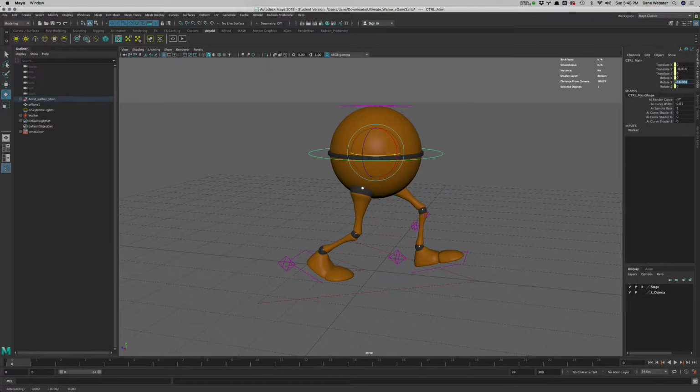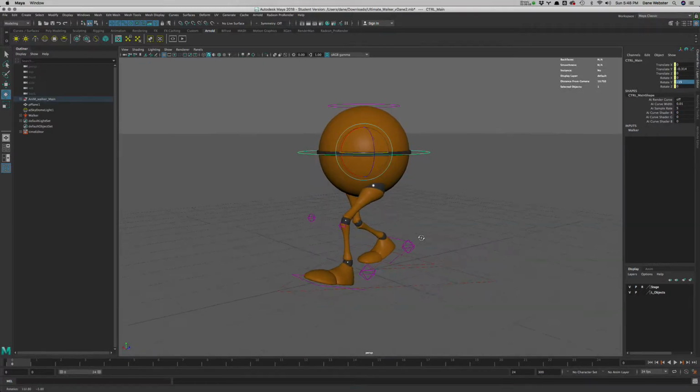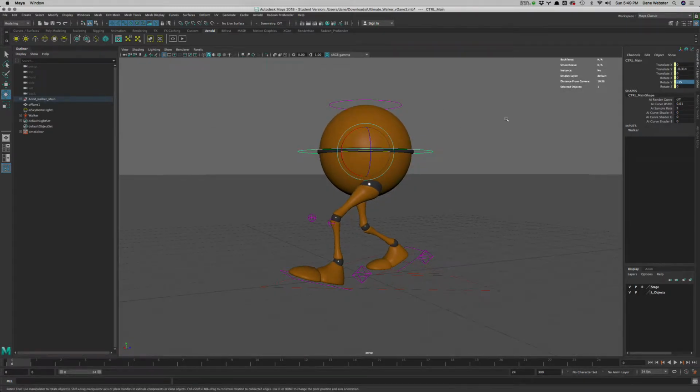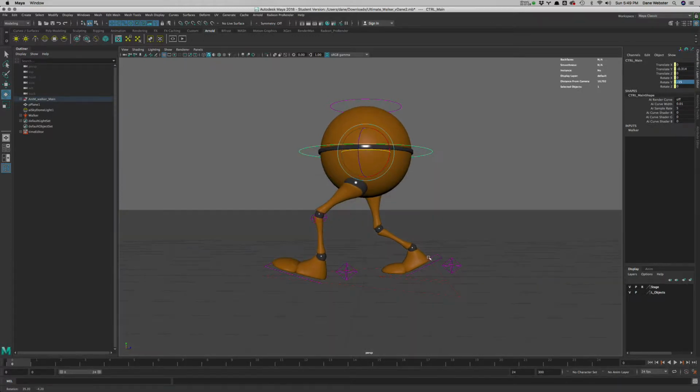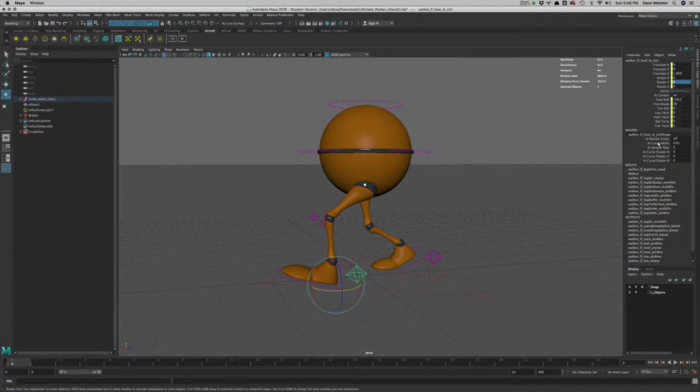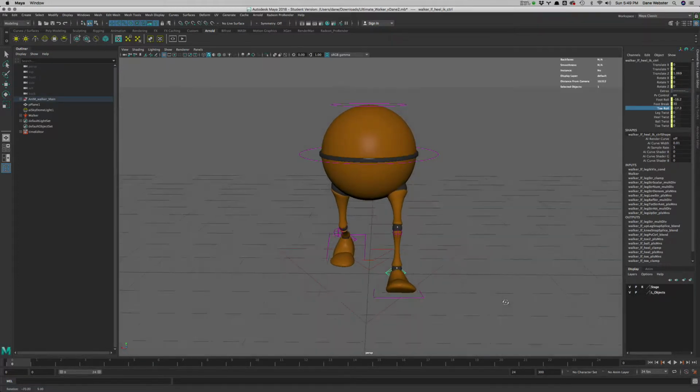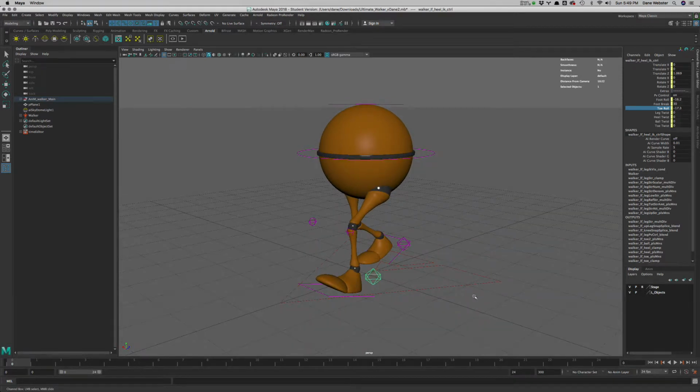So if I want to, maybe I'm just going to get systematic with it. I don't know if this is the best way to do that, but I'll just set in there minus 15. That way I can do something similar in the opposite direction, 15 degrees, when I get to that middle pose. So, all right, this looks okay to me. Maybe another thing I'll do here is that toe roll. It's kind of nice. So I'm going to bend that forward a little bit.